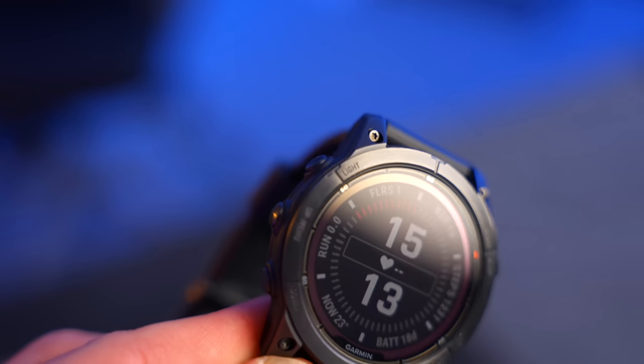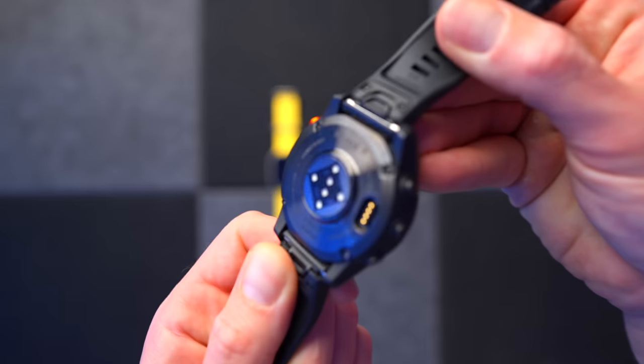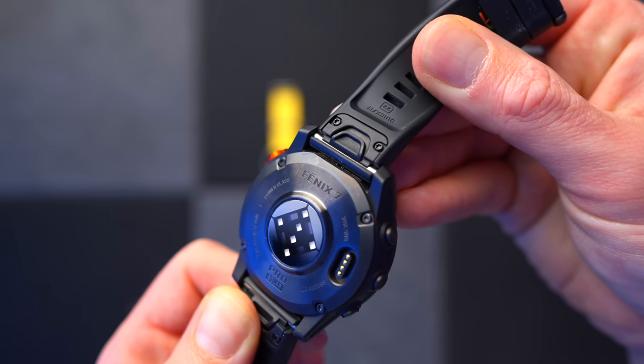That sort of battery life is dreamland for an Apple Watch owner, even if you have the Ultra. Garmin just understands — they know the kind of stamina these things need if you do serious stuff with them. With that sort of battery life, I was worried I'd forget to charge it. But in reality you don't, because you're still acutely aware it's a smartwatch. The difference with the Fenix 7 Pro is that whenever you check the battery life, it's a nice surprise — and that isn't always the case with the Apple Watch.